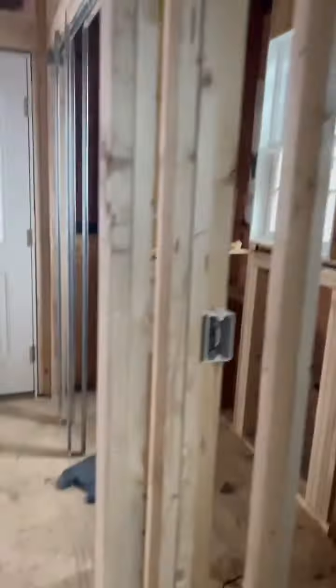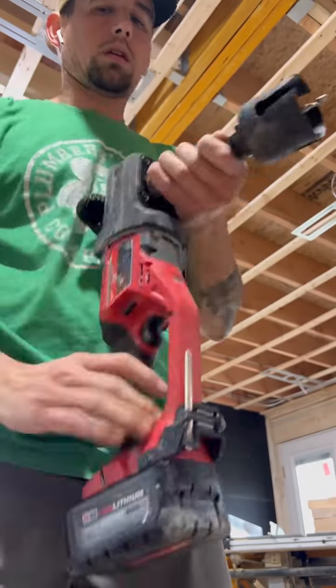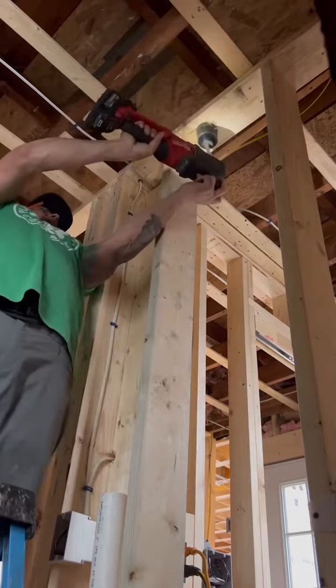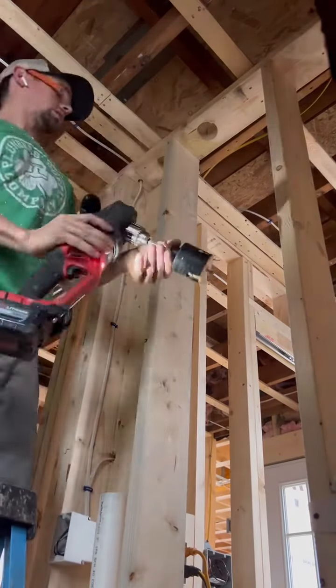All right, here we go — we got a little house rough-in and the inspection all in the same video. We're rocking spider bits on this thing; I believe it saves me labor just pulling out the plugs, but don't hit a nail — thing gets twisted. What we're doing is dropping down into the crawl space below, which I actually plumbed today. This video is from a week ago; it takes me a little longer to edit these days because I got a lot going on.